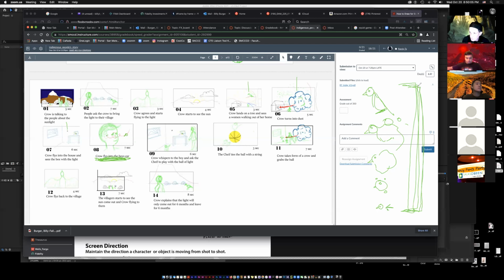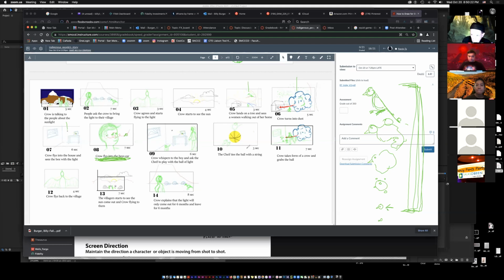And in your storyboards, you can include this. And I think that you should say, here's my crow, right? And here's how he transforms. He becomes a cloud, a smaller cloud, smaller, and then he becomes like even that, right?